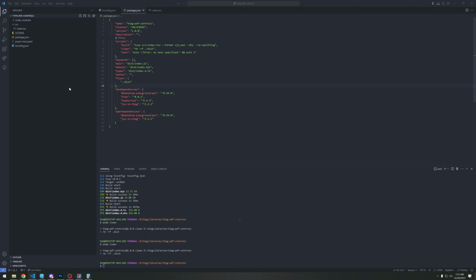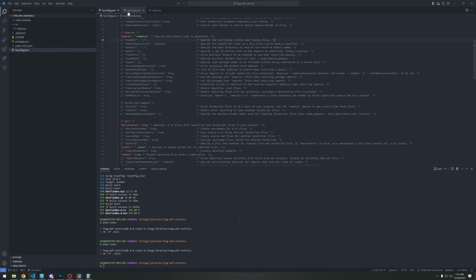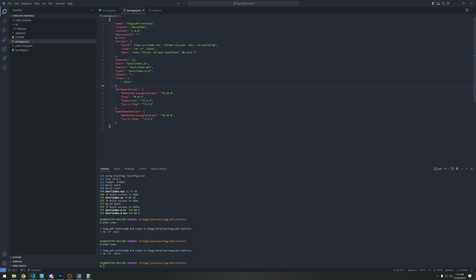And I am going to add a .gitignore and just node_modules and dist. Anyways, so that's pretty much that, isn't it? Yeah.